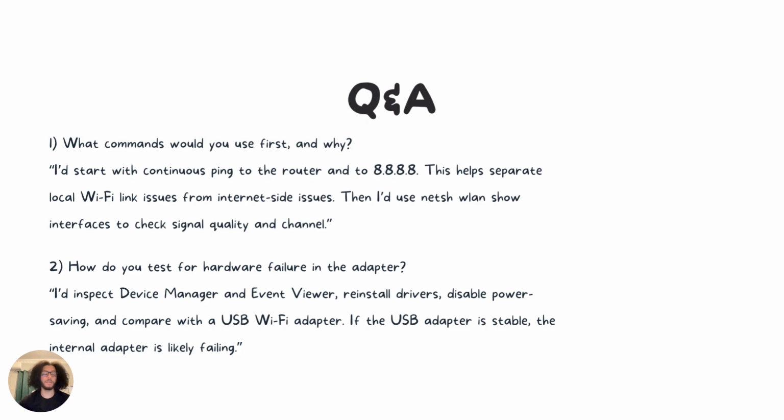The second question is: how do you test for hardware or firmware problems in an adapter? The answer is I inspect Device Manager and Event Viewer, restart drivers, disable power saving, and compare with a USB Wi-Fi adapter. If the USB adapter is stable, the internal adapter is likely failing.